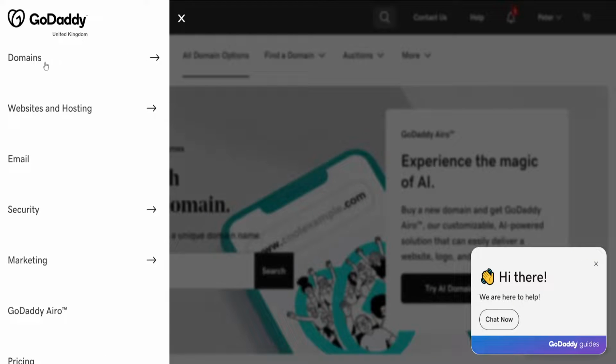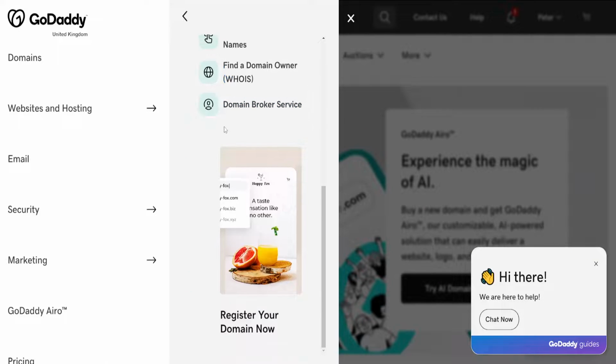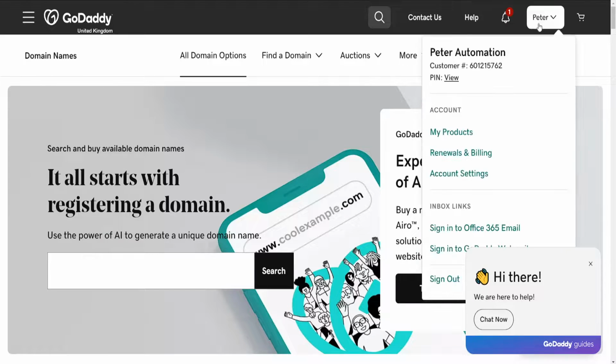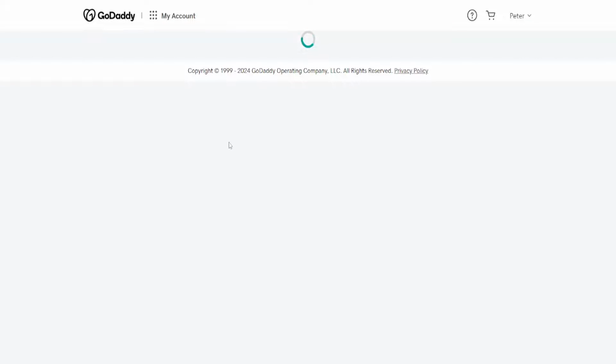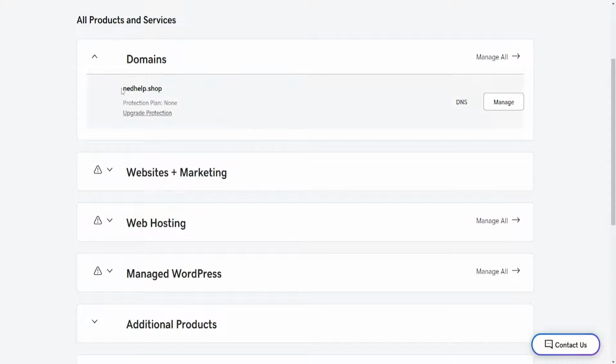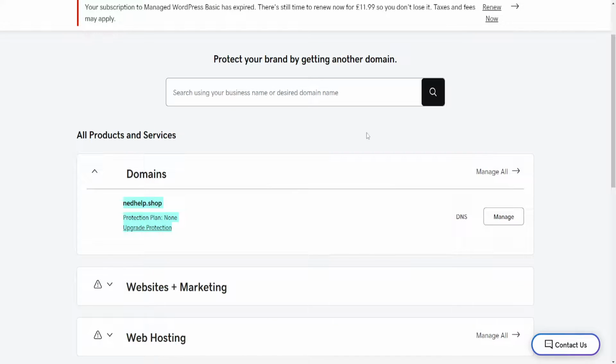And then once you have purchased a plan here from the domain section, then you can find it in your products. And once you purchase a domain itself, then you will be able to see it here under domains in GoDaddy. And that's how we fix it. That's how you make it show up.